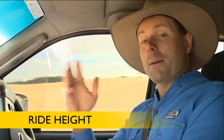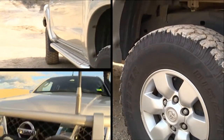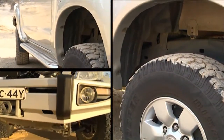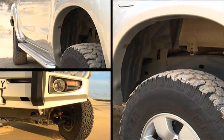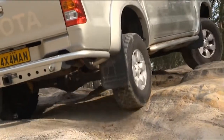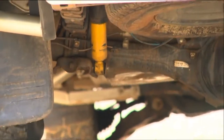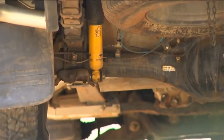Particularly when you're travelling up steep slopes or through deeply rutted tracks, good approach and departure angles are critical. Depending on your vehicle and the kit you choose, Old Man Emu delivers a lift of up to 50mm, enough to get you over some pretty tricky obstacles without scraping or damaging the underside of your four-wheel drive and leaving you with no option but to try another way around.